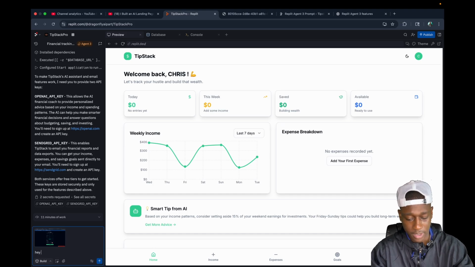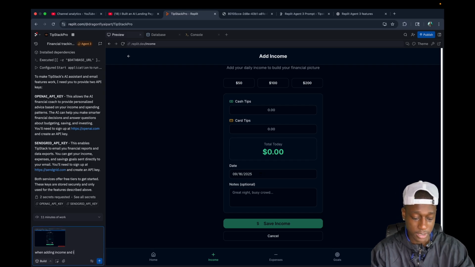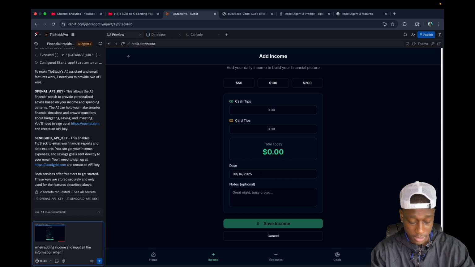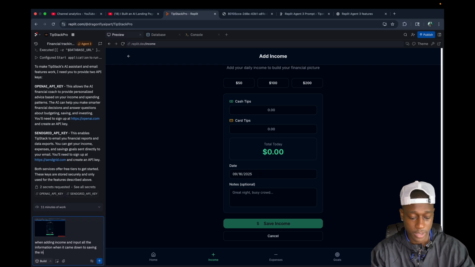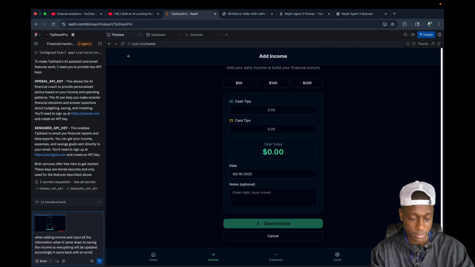Then I would say, hey, when adding income and I input all the information, when it came down to saving the income, so everything will be updated accordingly, it came back with an error.